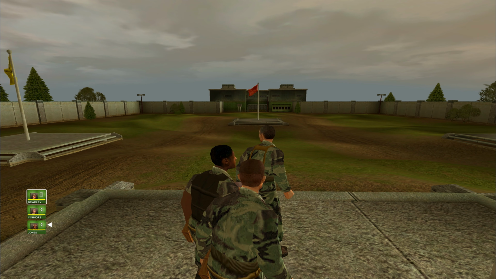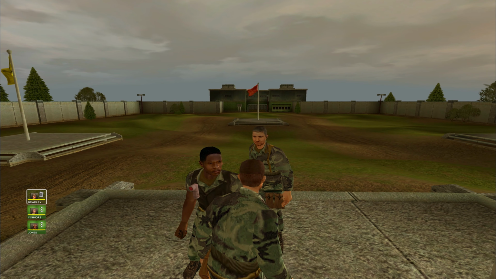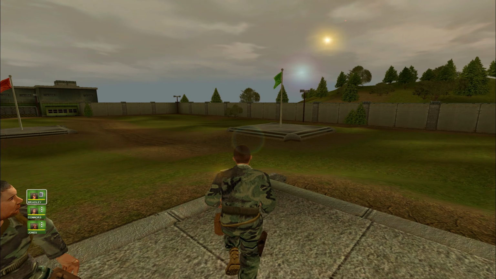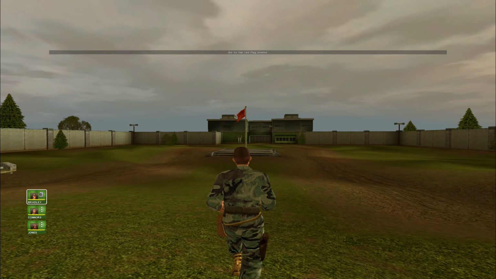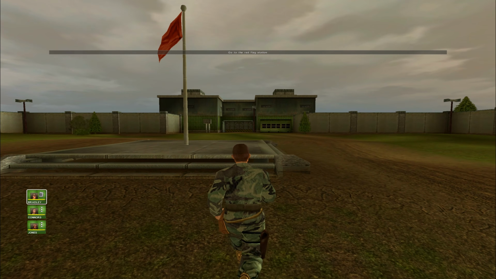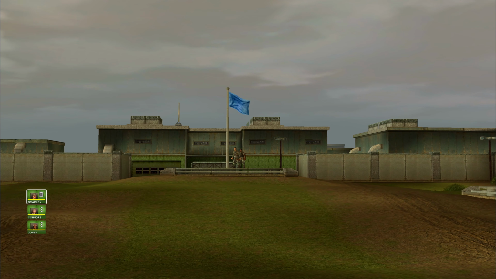Okay, now I want you to order the squad to hold their position. Try it now. Hold position. As you can see, both soldiers have acknowledged your command and are now holding position. Now move to the red flag station at the other end of the training area. Good. Now turn around and face the blue flag station.